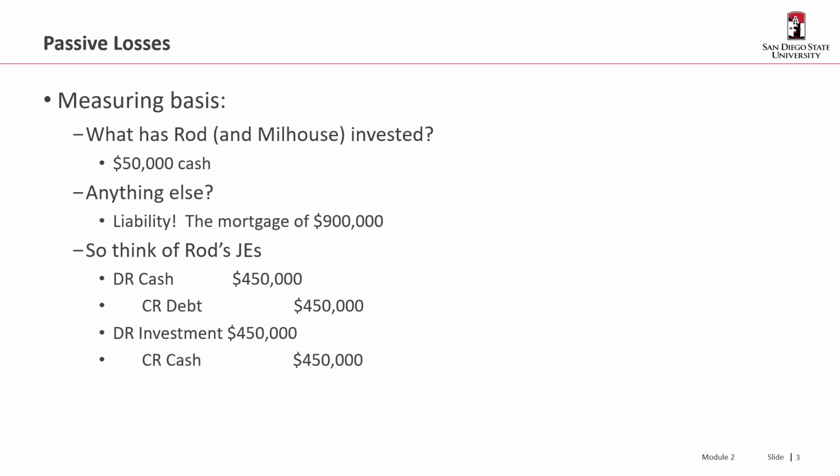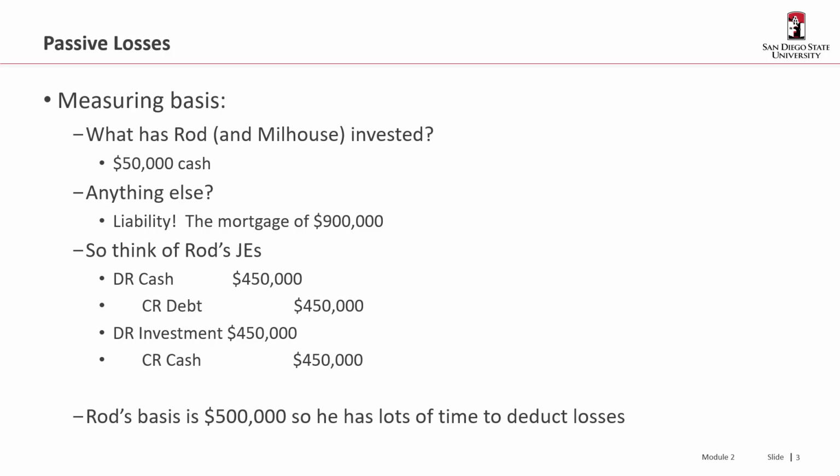And that's why in the partnership rules that we cover in Module 5, we'll actually see that when a partnership takes on a liability, that's considered a deemed contribution, right? So we have an actual contribution of $50,000 of cash, and we have a deemed contribution of $450,000 of cash. Okay, so what happens is Rod's basis includes the liability. So the reality is we tried to create a ceiling at which Rod could not deduct these losses, but the basis rules were not very good at doing so.